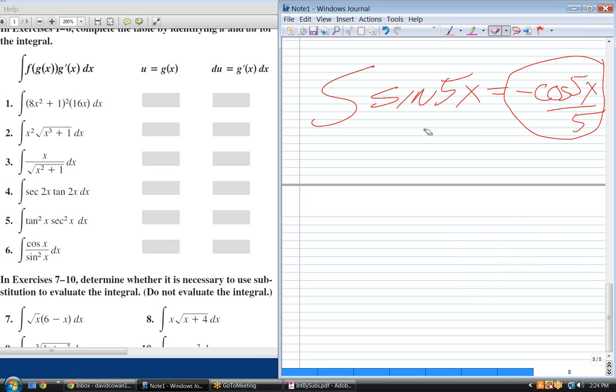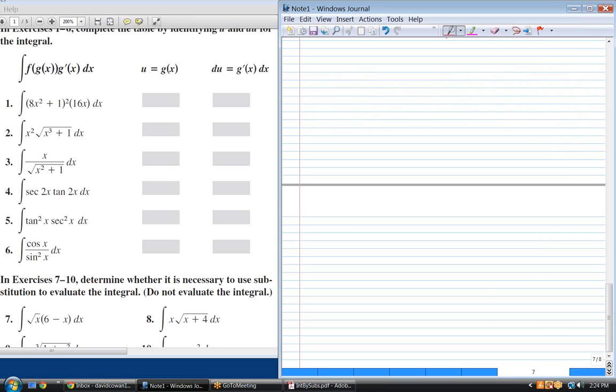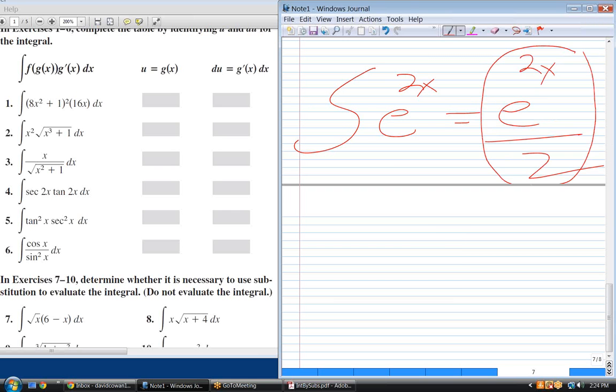Whenever you take the integral of a trig function like this, you're always going to take the antiderivative of it and divide it by the coefficient. Same thing with another transcendental function, e to the 2x. That's equal to e to the 2x divided by 2. If you take the derivative of that, you will get e to the 2x divided by 2 times 2. The 2's cancel. You end up with e to the 2x. Okay?